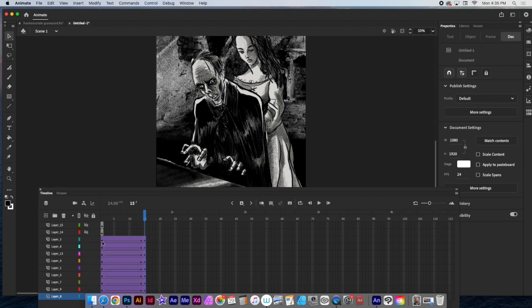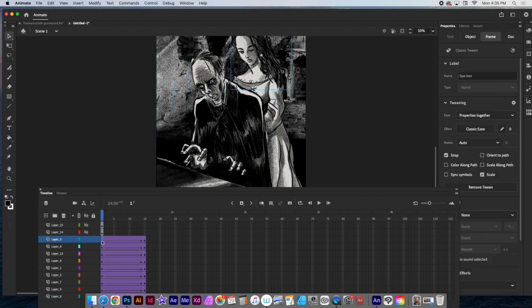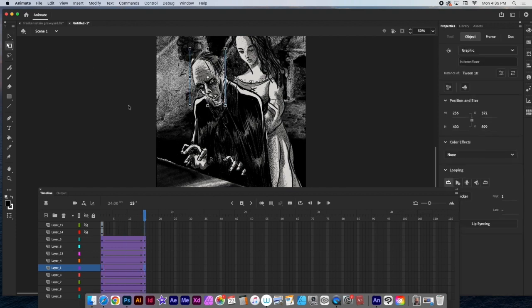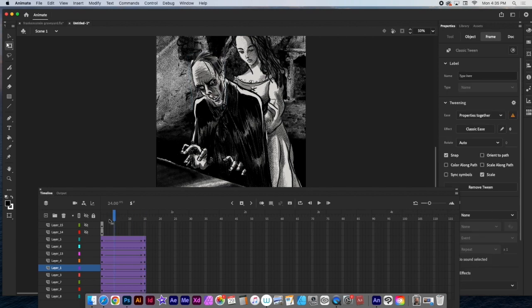And if I click onto the keyframe in the 15th frame, you can see these are all the first frames. So I'm checking to see where they all are. And then if I go to the 15th frame, I can move them slightly. So there's the head. If I use this tool, I can rotate the head or make it bigger or smaller. I rotate it and maybe move it down a little bit. It's a simple move. It can't be too much because you want to have that little simple move.